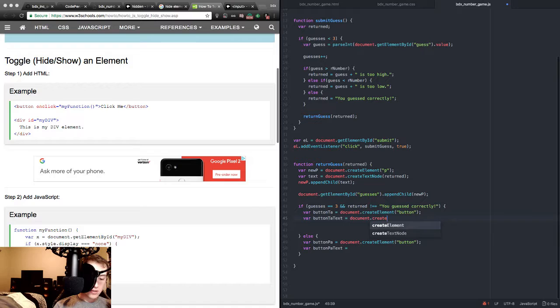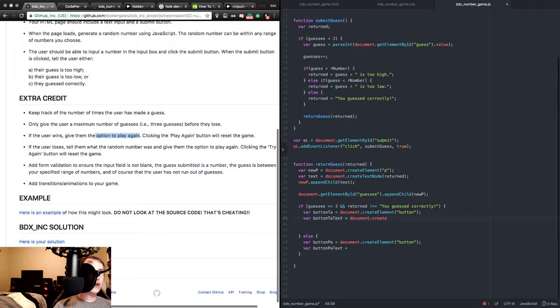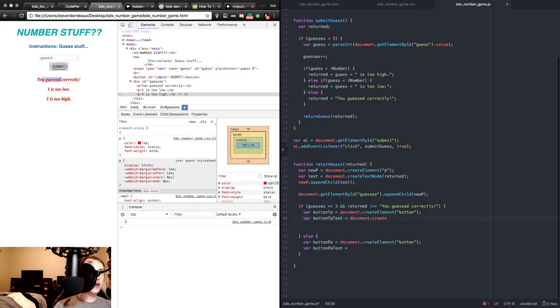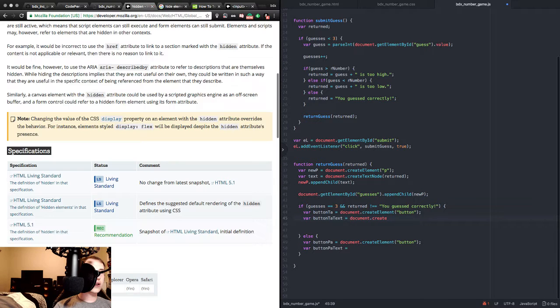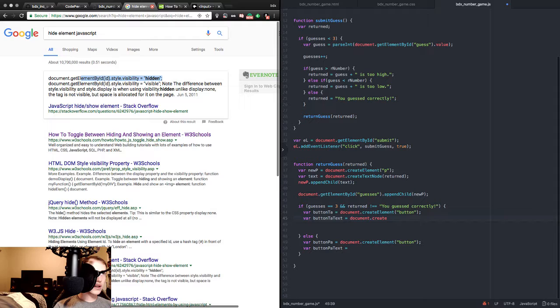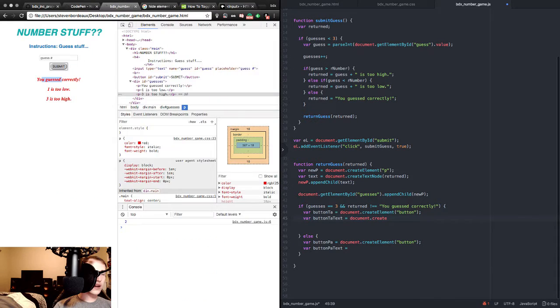Any reason these buttons can't just exist in the page to begin with and just not display? Is that a thing? Can I do that? Because we've created buttons. I know how to birth a button. I've made a button or two in my day. Let's see what happens there.